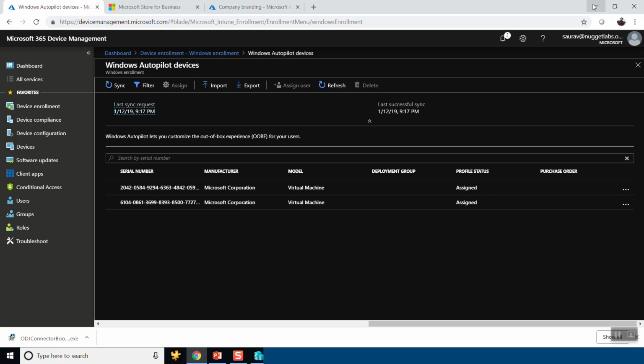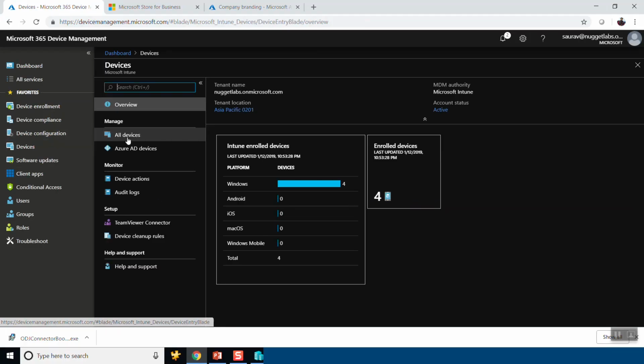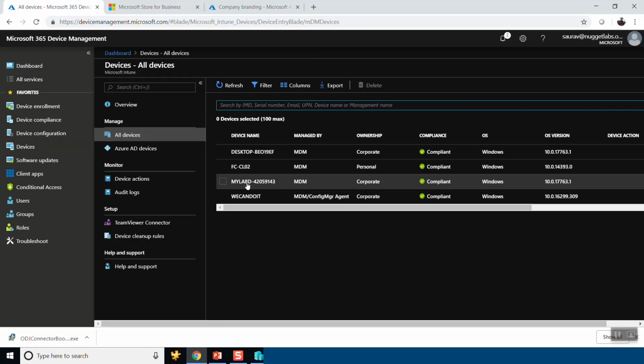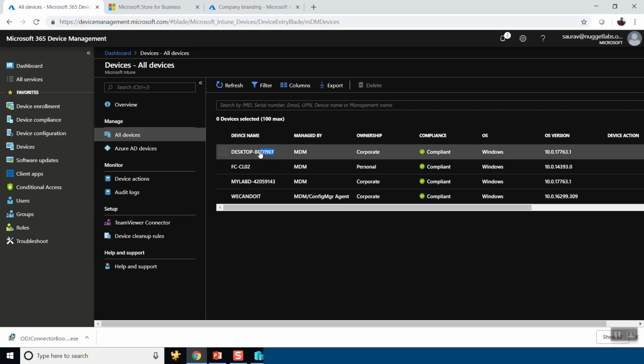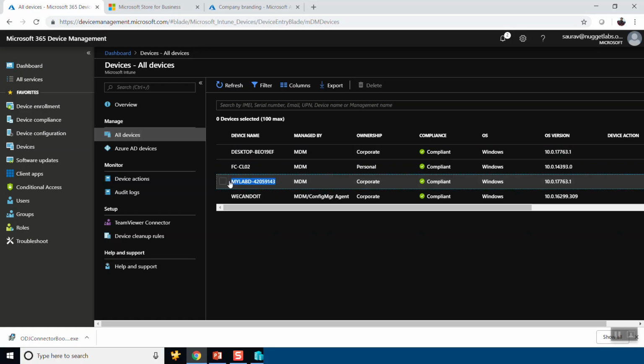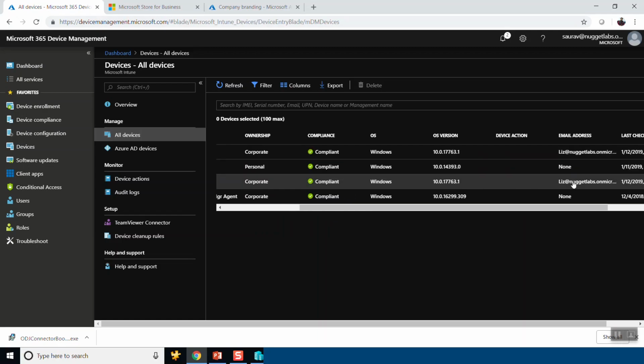Now, how it actually works is, in a kiosk browser, a user ideally should not have to log in with their username or password. Both devices are going to be Azure AD joined and enrolled to Intune. If I go to devices and all devices, I should be able to see two devices. These are the two devices, the first one and this one. I did not put in a computer naming template in this one, therefore this has a normal naming convention, and this one has followed a naming convention. Both have been enrolled by the same user. Over here you can see both are enrolled by Liz.